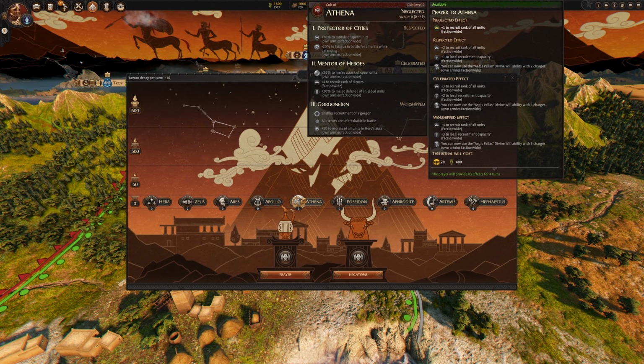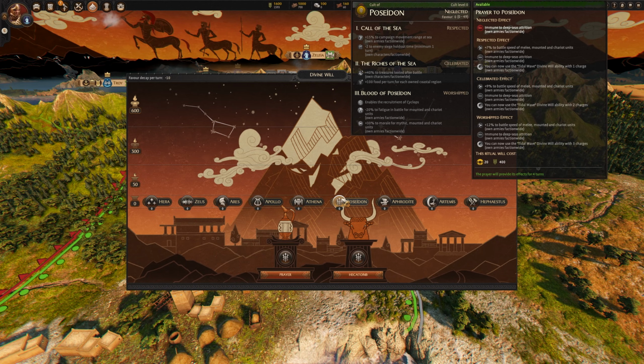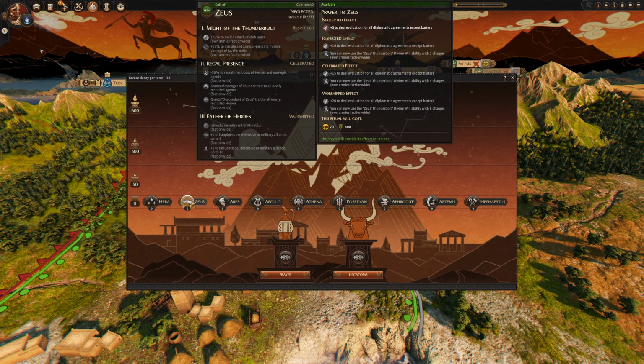No, it doesn't. But what it does is it gives you defensive bonuses. If I look at Poseidon, this will give me the tidal wave divine ability with 3 charges. And this is literally a tidal wave that will crash through your opponents on the map. Or Zeus's Thunderbolt, which, you guessed it, is a thunderbolt that's going to crash down on your enemy on the actual battle map. These things are added with the mythological mode.